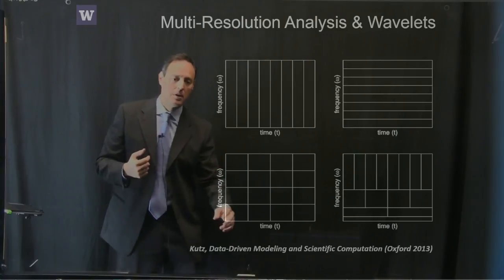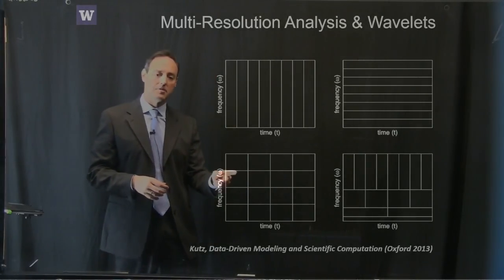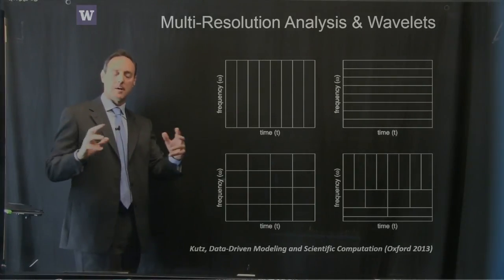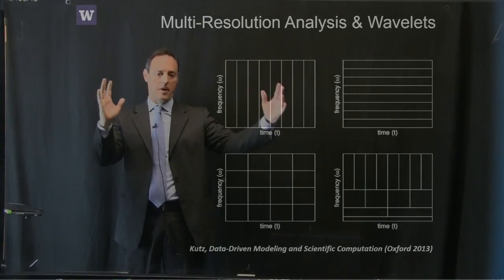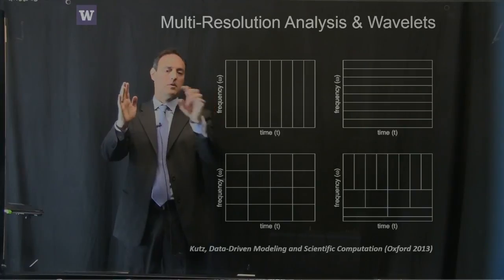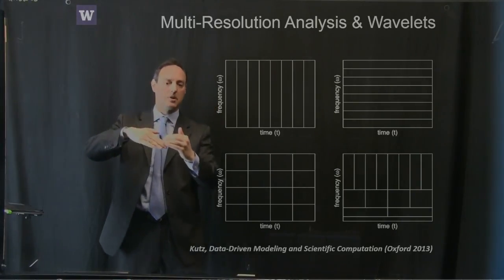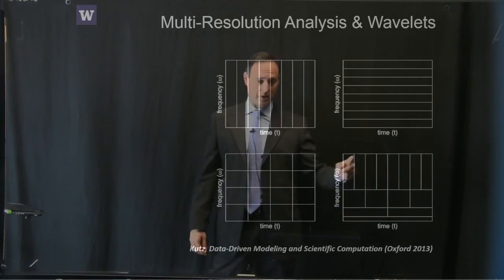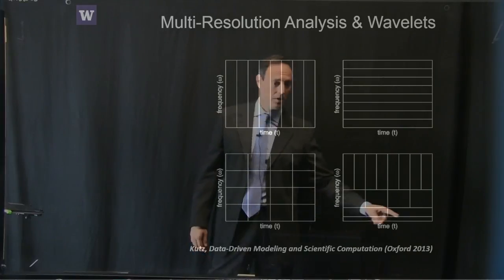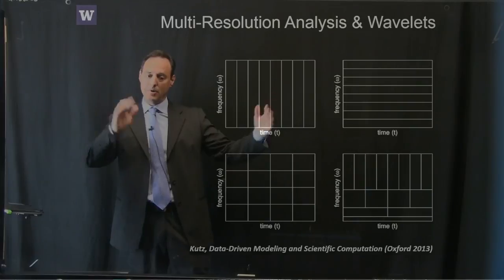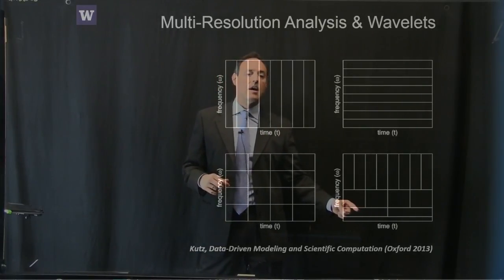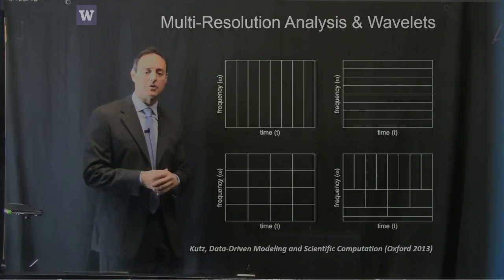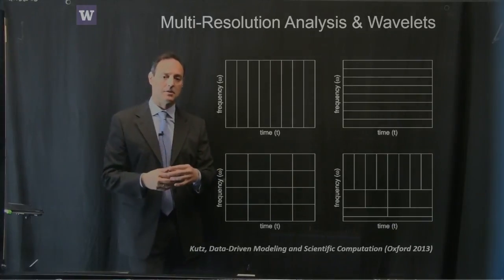You could trade off accuracy in time or frequency to build a spectrogram, where you have both frequency and time with some information in each. What wavelets add is a hierarchical way of breaking up time and frequency: take a large window and look for slow modes, pull those out, then look at smaller windows, pull out slow frequencies there, and recursively refine time and frequency content — giving a chart where low frequencies live over a big time window and finer time resolution comes at higher levels.